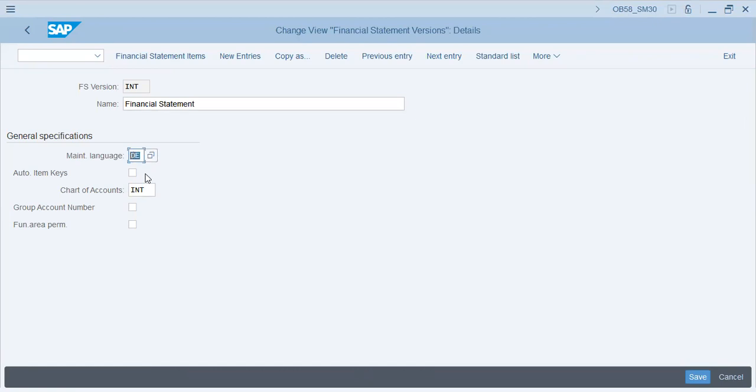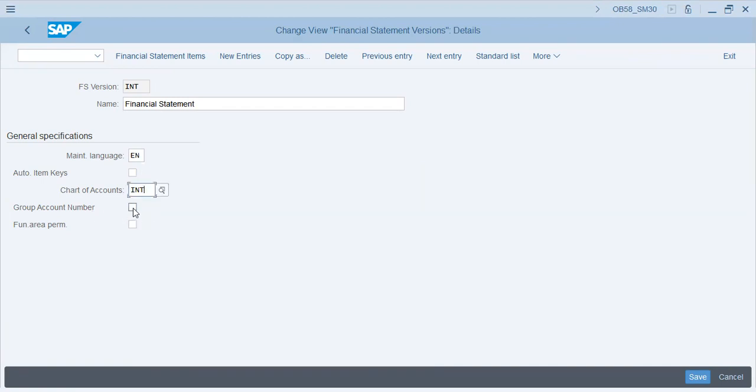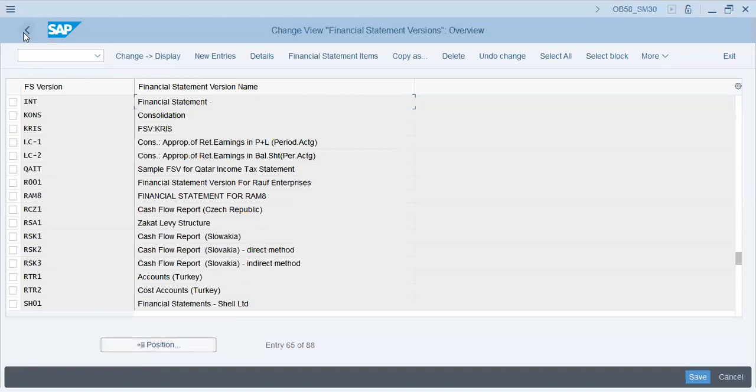We can change it to English, but we'll not do that. Chart of accounts is INT. Group account number is allowed or not. Functional area is just like segment. Auto item keys, I don't know what this is, but this is how financial statement versions can be made and copied as well. You can make your own as well.